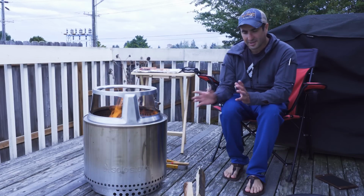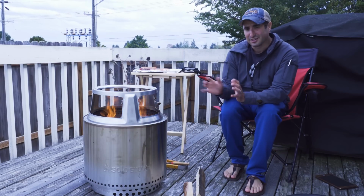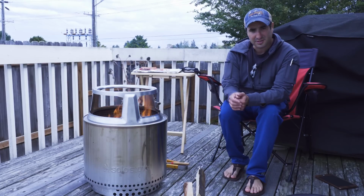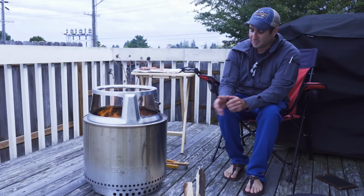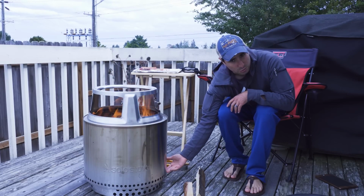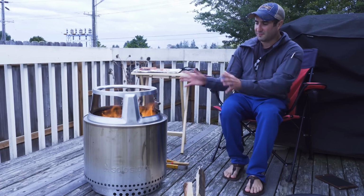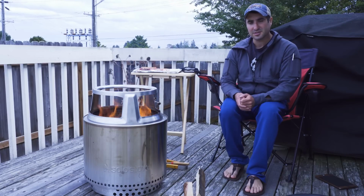Solo Stove says that with this stand, it's safe to keep this on the deck, and it's not going to scorch anything. So we're going to put that to the test as well. I do have a fire extinguisher just in case, but it looks like it's working so far. It's nice and cool down here underneath, so I have no worries about that. Now it's just keeping the fire in there and watching it burn down to its embers.